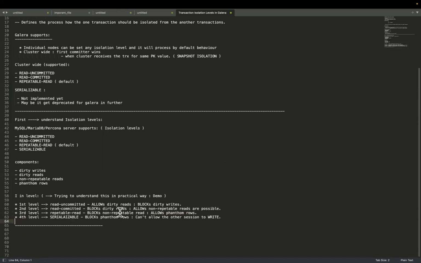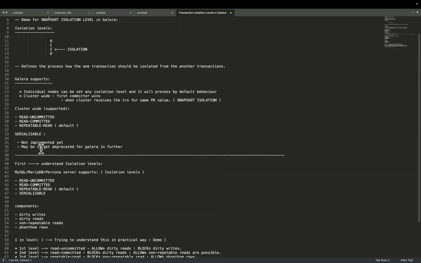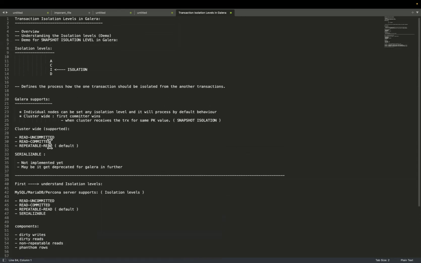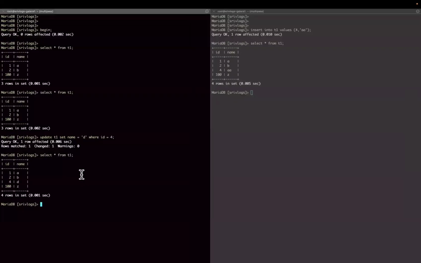As I mentioned, the serializable transaction isolation level is not supported for the Galera cluster. Maybe it will get deprecated in a future release. So serializable isolation level is not supported here, but let me try to explain how serializable works as well.